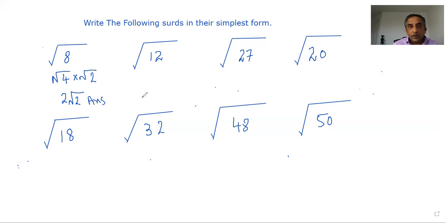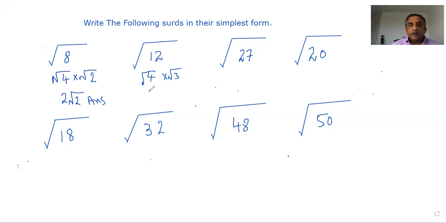It's very easy. Now, 12. If you know how to do it, I recommend you try doing it. Otherwise, once I finish, you can tally your answers with my answers. If you don't know how to do them, then you can watch this video. This is 12, square root of 12. So we can split it down into two parts. We can write square root of 4 times square root of 3.